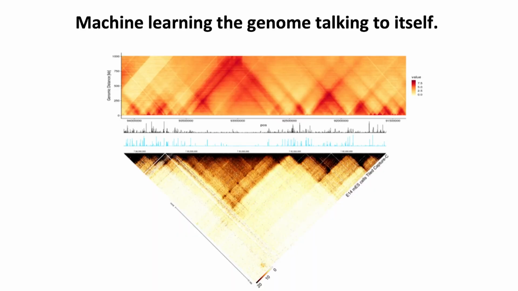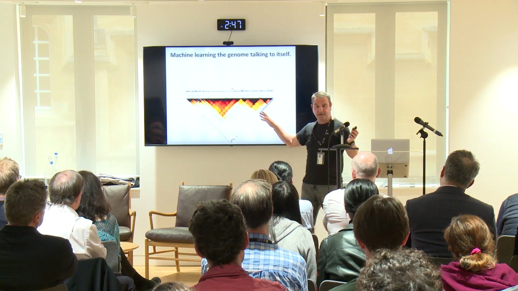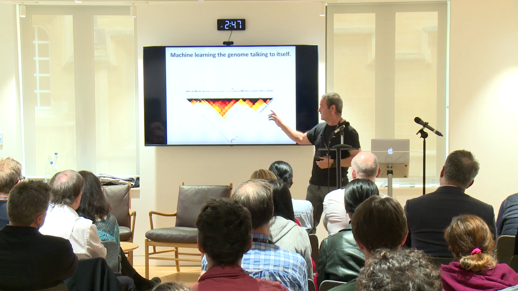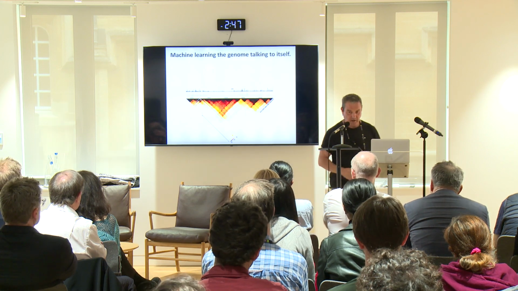This is an example of it. This is a thing called Tiled-C or Hi-C. It doesn't really matter how you interpret it, this is just a big bit of your genome here. What these triangles mean is this bit is talking to itself much more than anything else. That's all you need to know about it. So your switches and your genes should be in there because they're talking to each other. All there is to it.